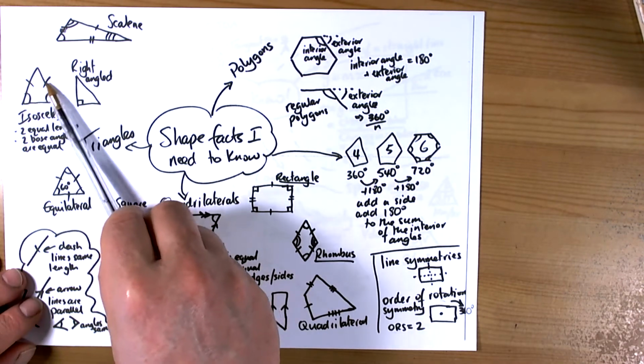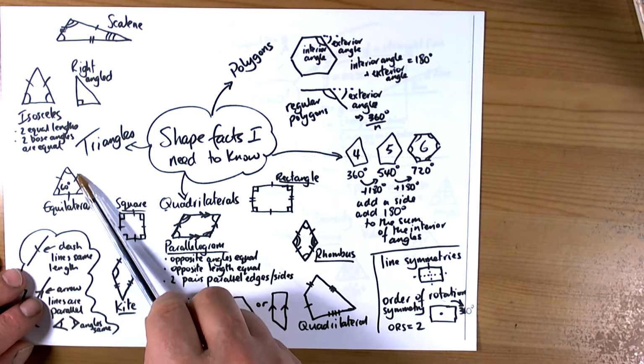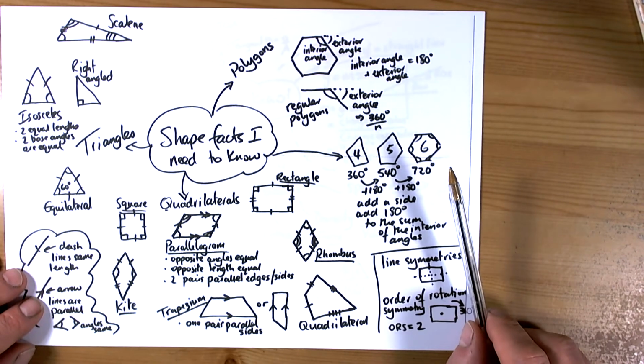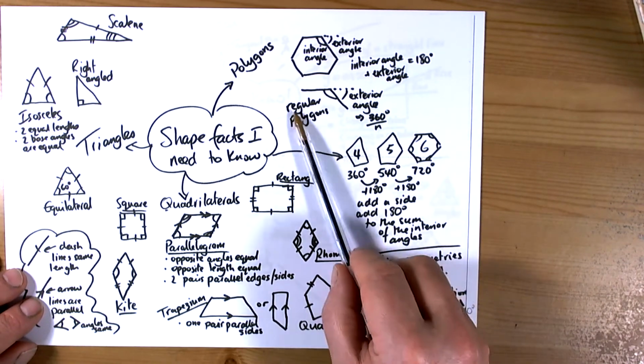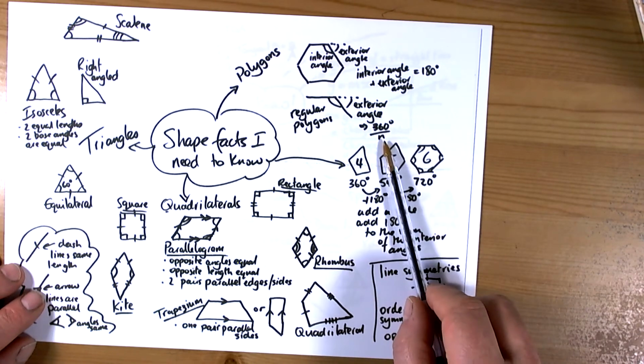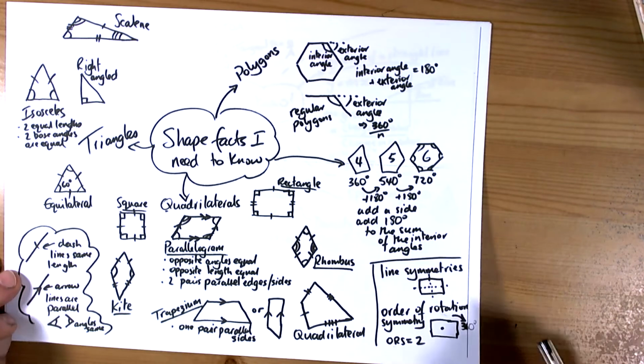Triangles, remember the special properties, really important that you remember things like equilateral, all lengths are identical, all angles are identical at 60 degrees, and so on. So practice these formulas, guys. Remember, for regular polygons, then you can find the exterior angle by doing 360 divided by the number of sides. So there's all these things that you need to practice and learn, guys.